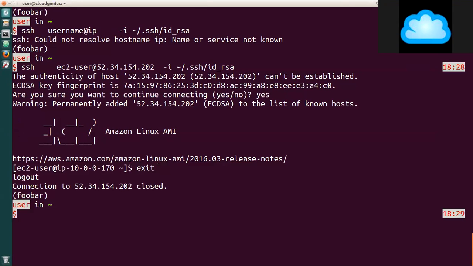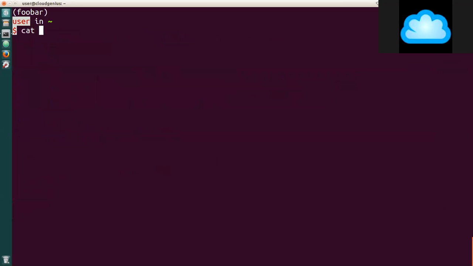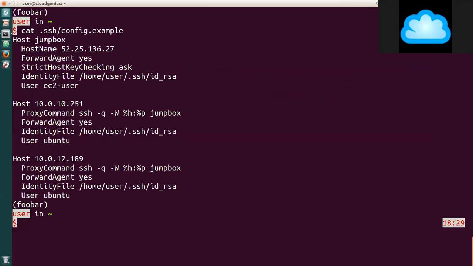Now back in our .ssh folder, there is this file that I mentioned before. It's called config.example, and that is something that I would like you to review. The idea is that we have this jump box that we created. We have an IP address, which is from a previous example, so we want to modify that.